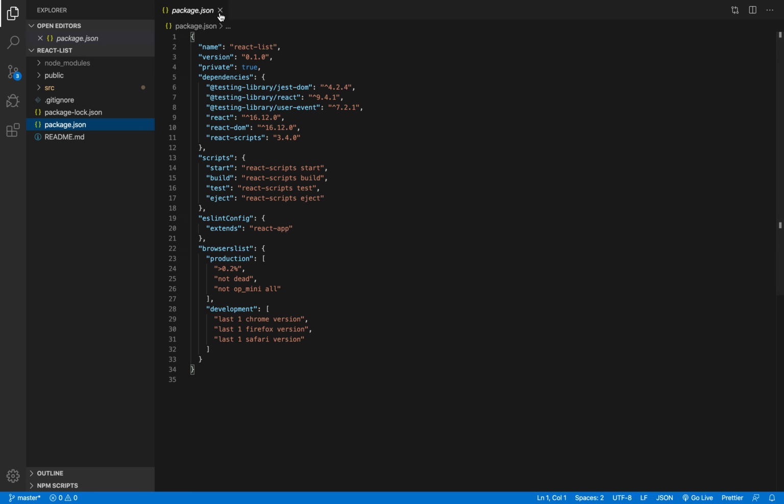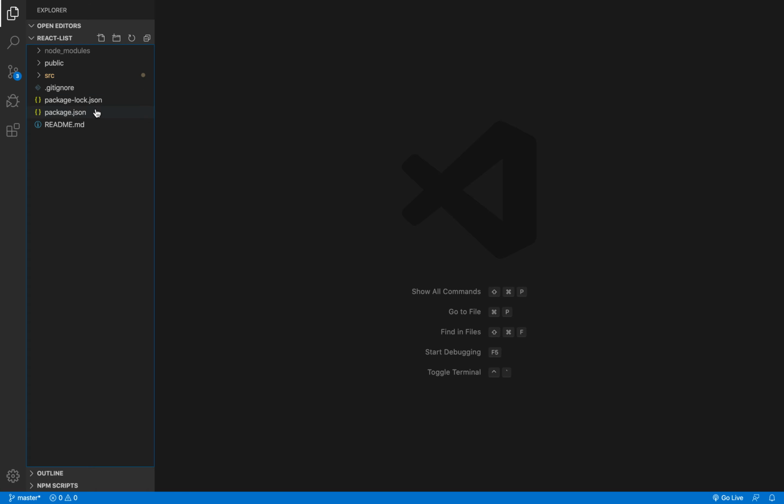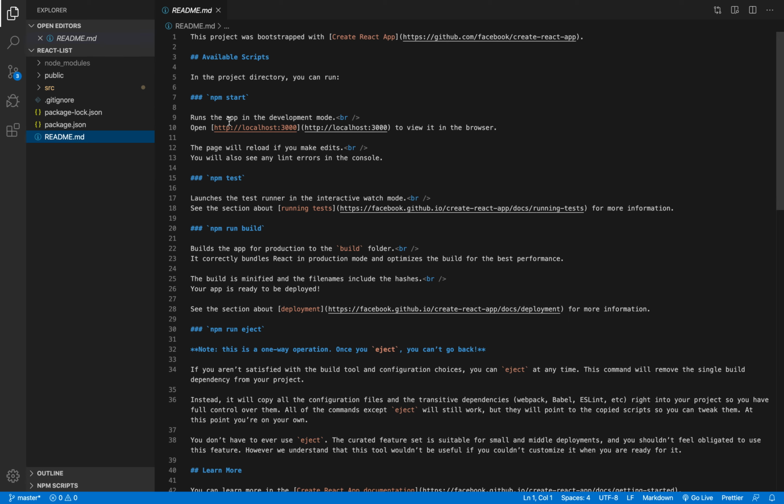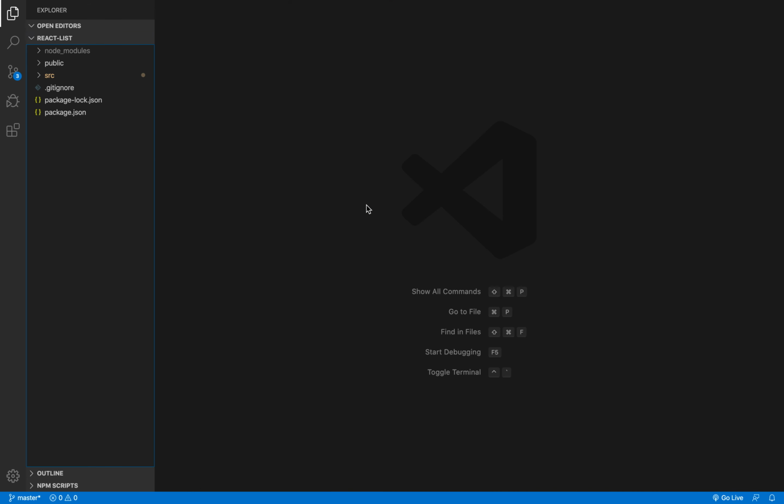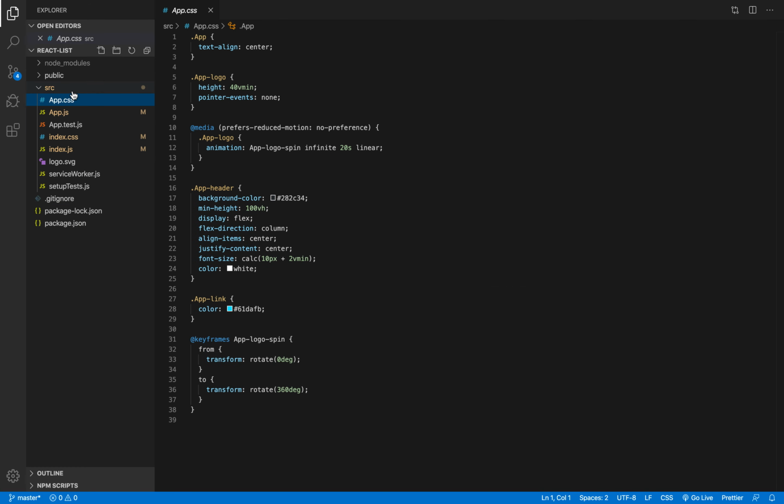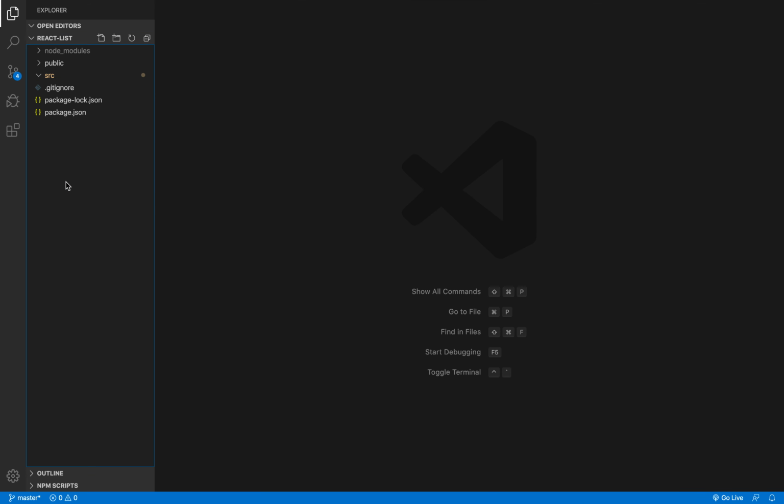So I'm going to close these two files, the package-lock.json as well as package.json, and we have readme.md, which is essentially a text file that we can read, so we can get better information about React, some instructions. And I'm going to delete it because my job here is to talk more about these folders. Now the last thing that I'm going to do in this video, I'm going to select my source folder, select everything inside it that comes by default with it, and delete it. We want to start from scratch, so let's go ahead and delete everything.